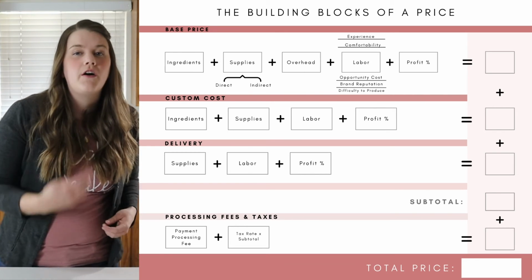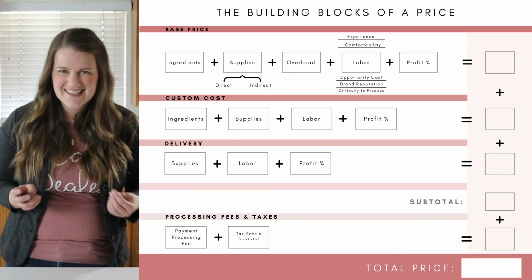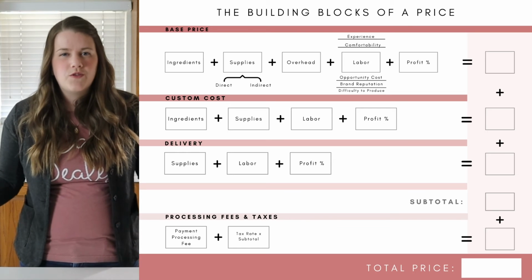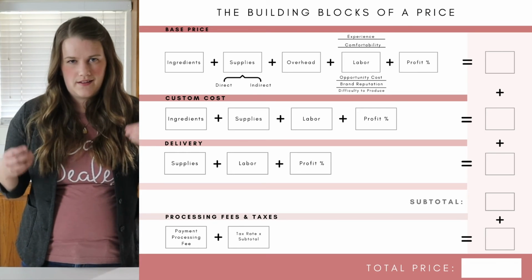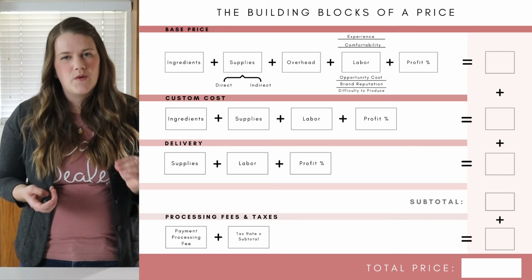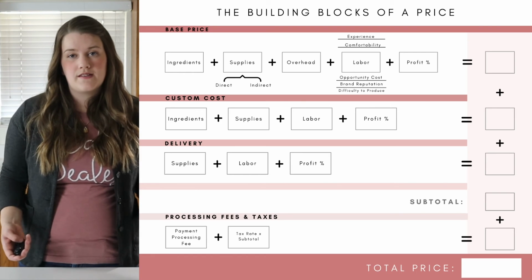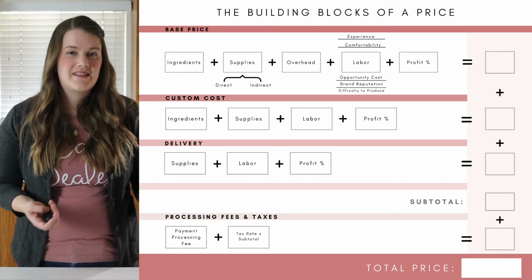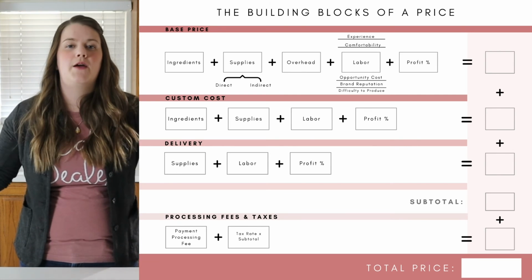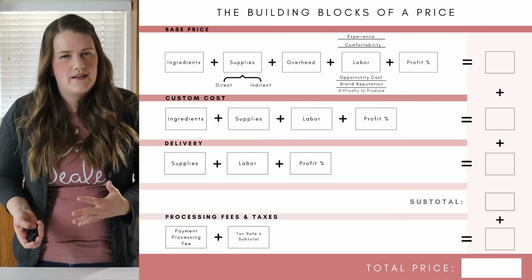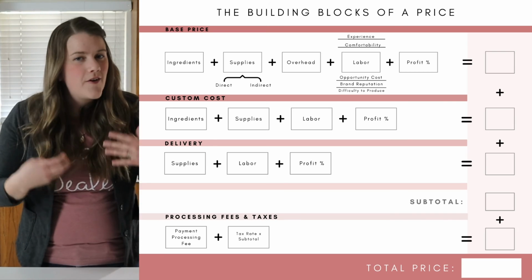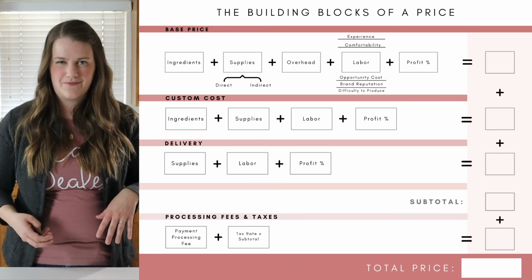Then there's the labor cost. Estimate the extra labor involved in creating the custom work. This can sometimes be tricky if it's a design you've never done and you're not completely sure how much time it will take. We'll discuss this more when we dive deeper into calculating labor costs in the next folder of lessons. But for now, just know as a rule of thumb, a great way to calculate the labor cost is to break down the process step by step and estimate the time involved in each individual step. You're more likely to overestimate it if you think about the time for the process as a whole, and you'll get a much better estimate if you break it down step by step. And I always advise to err on the side of overestimation rather than underestimation.